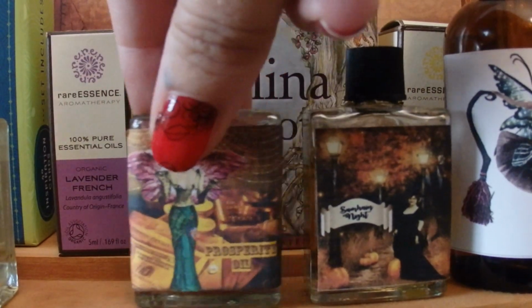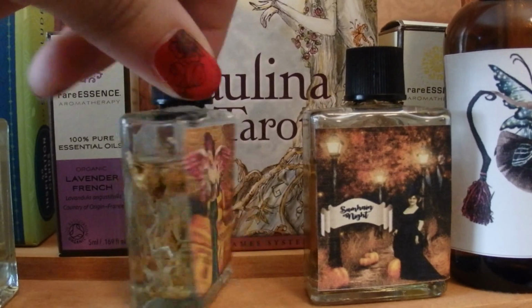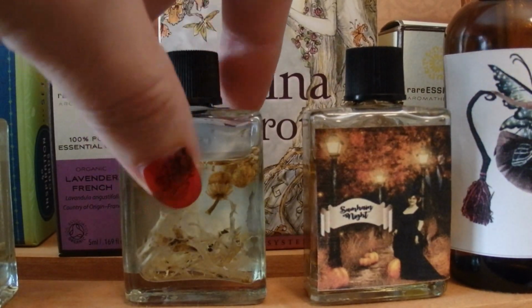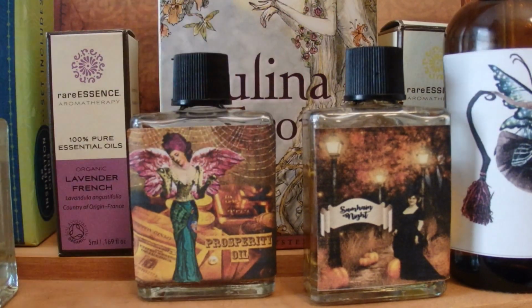This is another oil that I made. It's my prosperity oil. I really enjoyed making the label on this one. I put oils of bergamot and patchouli in there, and then I included oak moss and dried chamomile flowers. And again, the idea is to promote financial success and to draw in some extra money.